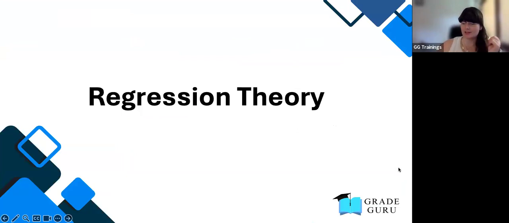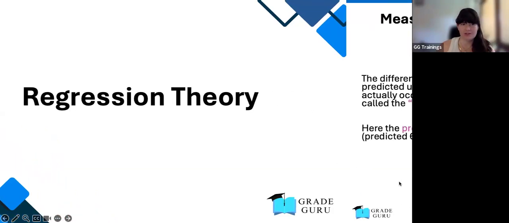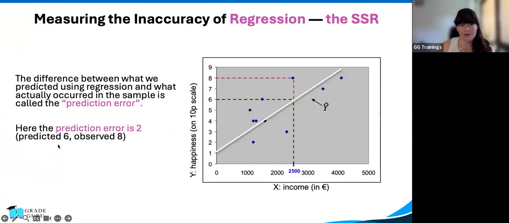Okay, my favorite thing in the world to teach is regression theory. Your lecture slides for regression are awful. Awful, awful, awful. They mix and match between the regression formula, the test of significance, the theory, like it's all over the place. So if we go back to our basic regression line on a scatter plot.